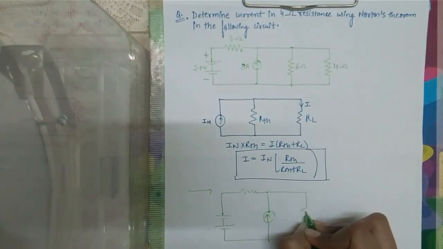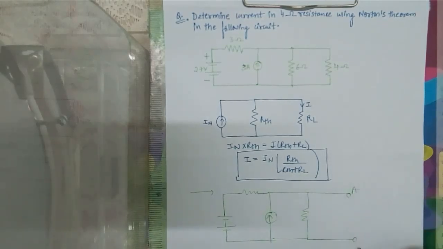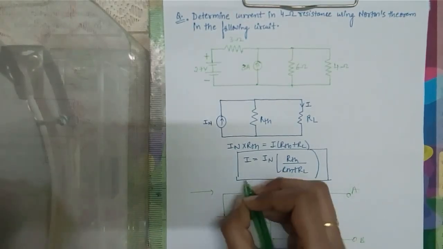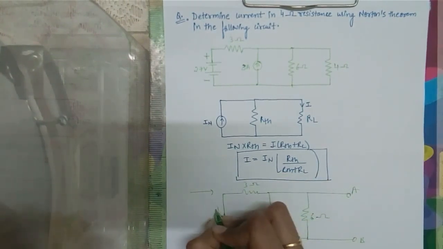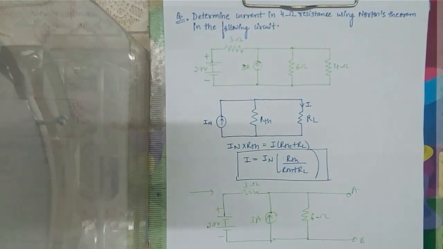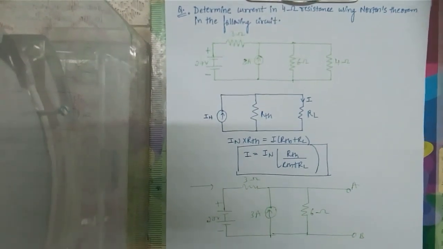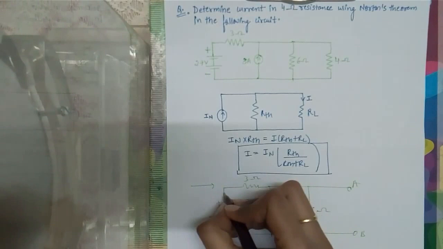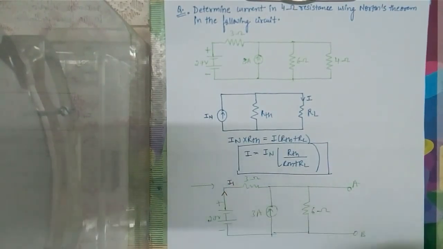It's just that we'll be removing the load resistance, so marking them as A and B. And this was 3 ohm, 6 ohm, 3 amperes, 27 volts battery, and this is what the circuit is like. Now over here our next step will be to mark the direction of the current. As we can see that we have a voltage source over here, so for sure our current will start to flow from here. So we can mark and assume this to be I1.